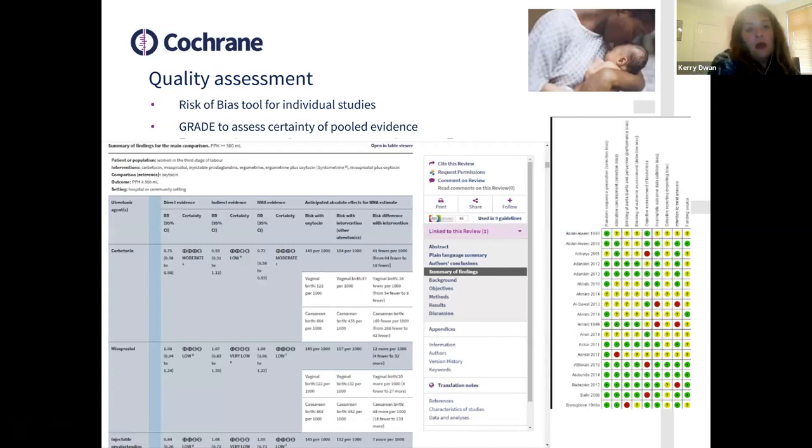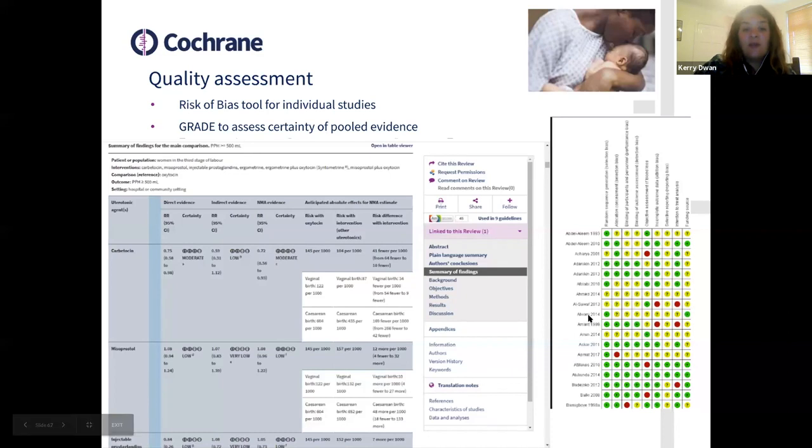And then going on to the quality assessment, again, it's similar as for a standard intervention review, as I've said, and we've got the risk of bias table that's presented. This is presented using risk of bias 1, so it's by study, and it lists all of the studies and the domains, and you can see there's a variety there of low risk of bias, unclear is yellow, and then red is high risk of bias. So there's a lot of unclear there, really.